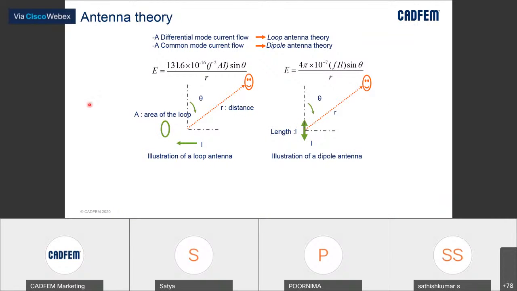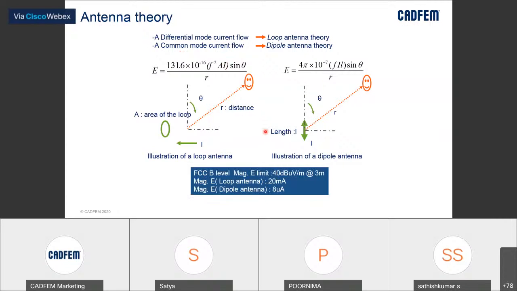So if we come across a very small antenna theory, you can see over here a simple antenna loop is there, and if the antenna is a loop, it means a simple wire current path is there, and that path is going to radiate. And there are two modes, the differential mode and the common mode.